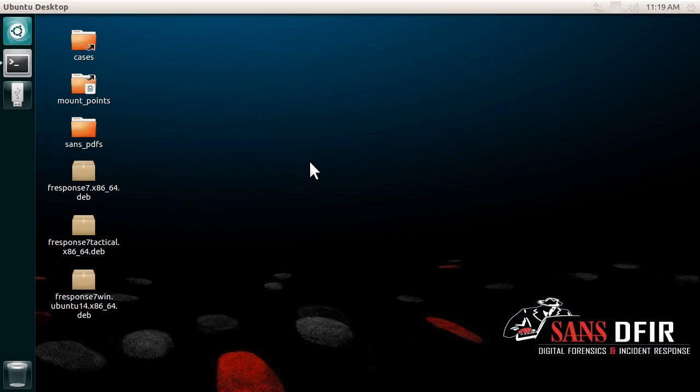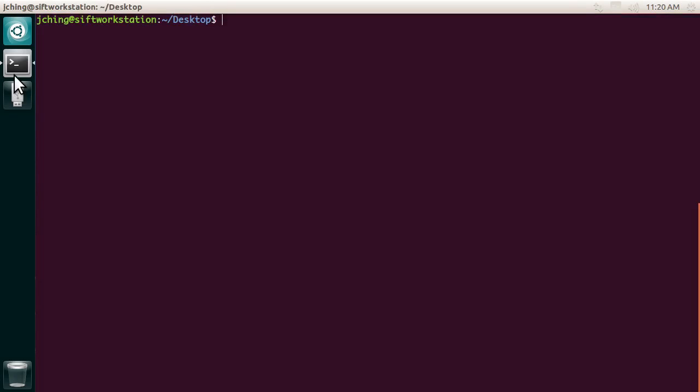Today we're going to cover fresponse version 7, specifically the examiner tools under Linux. You'll see we chose the Sans Sift kit to do this demonstration. It's got a lot of tools and technology, a lot of things you can leverage and expand using fresponse. Alright, so let's open up a terminal and let's take a look at these packages.